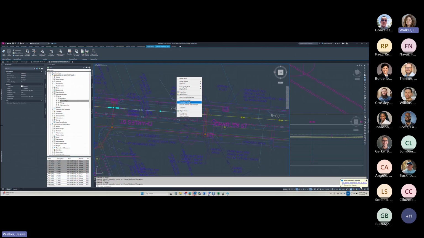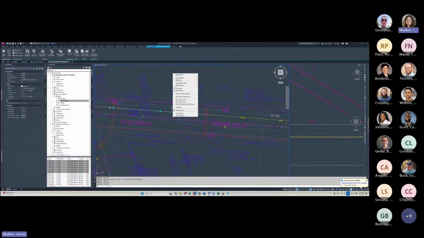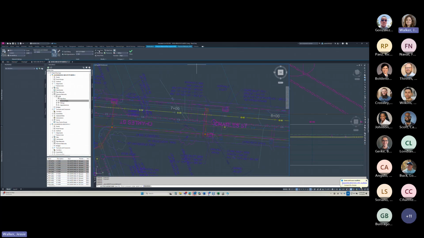Okay. Why is it choosing fittings? So let's see what we get. We may have to jump into an edit here. And then we should be able to swap parts.